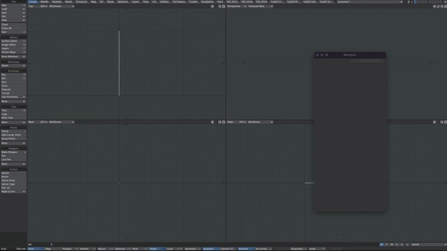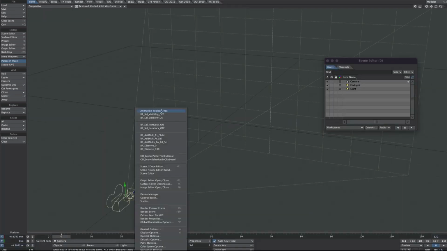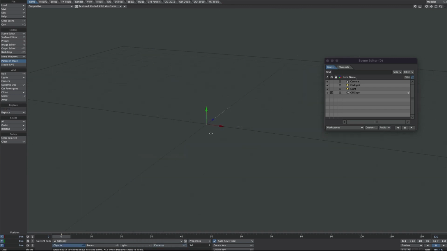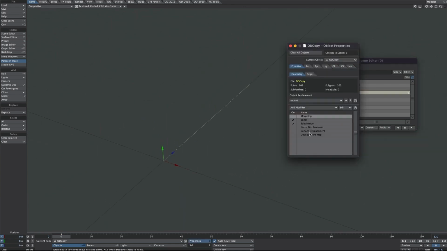Okay, in layout, let's get that 2-point poly chain. So from OD copy paste, layout, that one. There we go, so there's my 2-point poly, a meter deep. P to bring up the properties. Let's remove these and keep the nodal displacement.